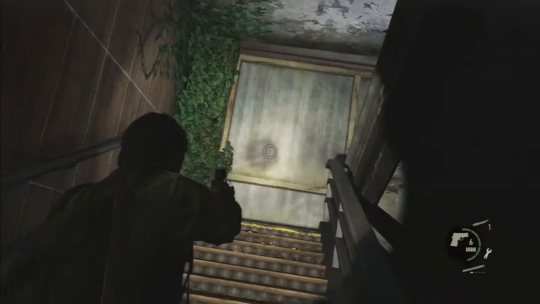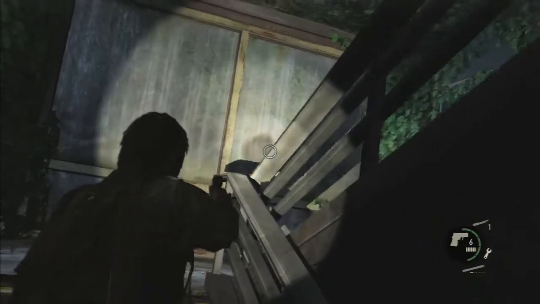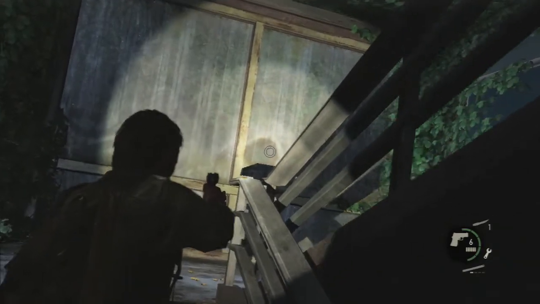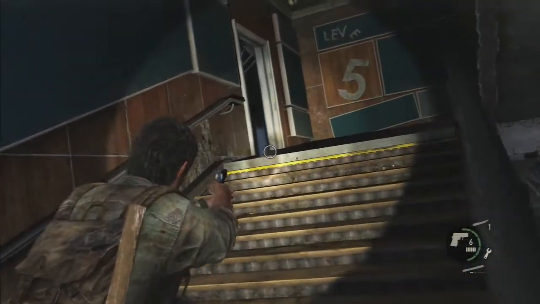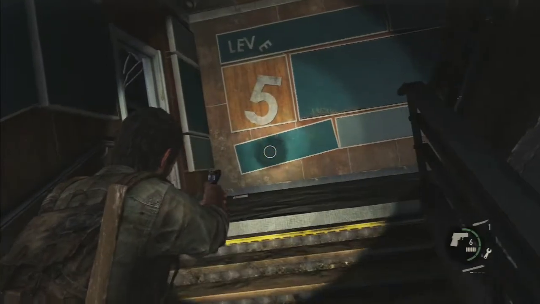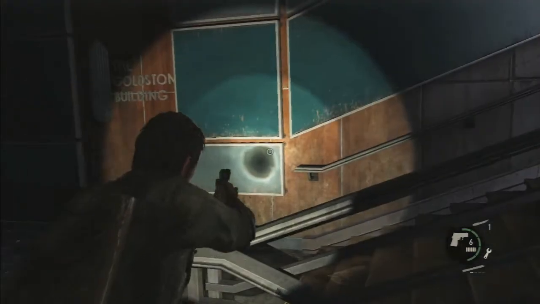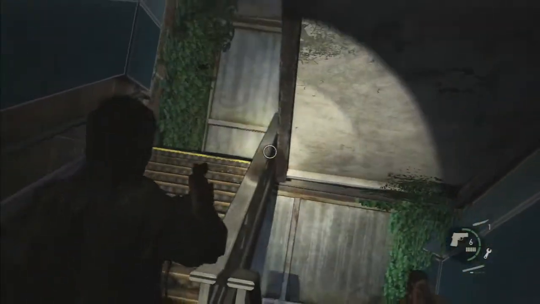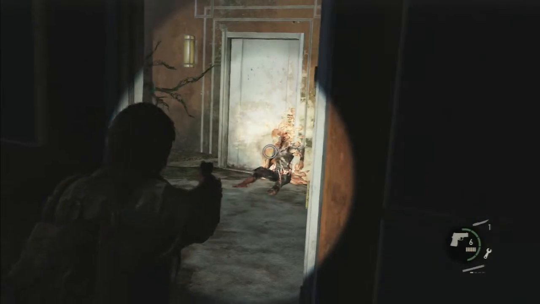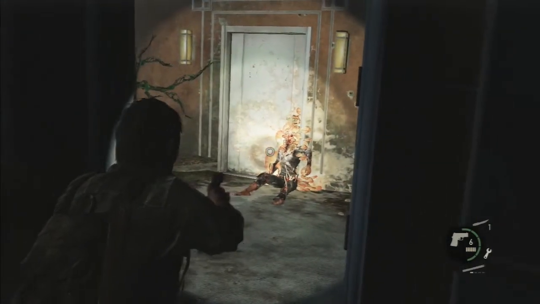Alright, I'm going upstairs. Good thing I'm aiming. Oh shit, I've only got 6 bullets left, so I must be very careful with how I shoot. I've got the shiv, and I've got the wooden bat. Yeah, the wooden object. Oh shit.